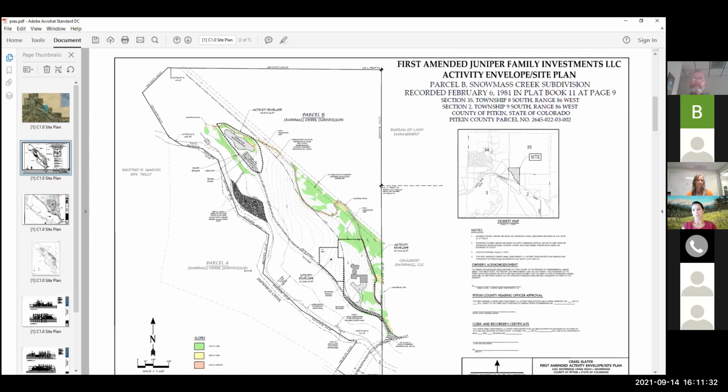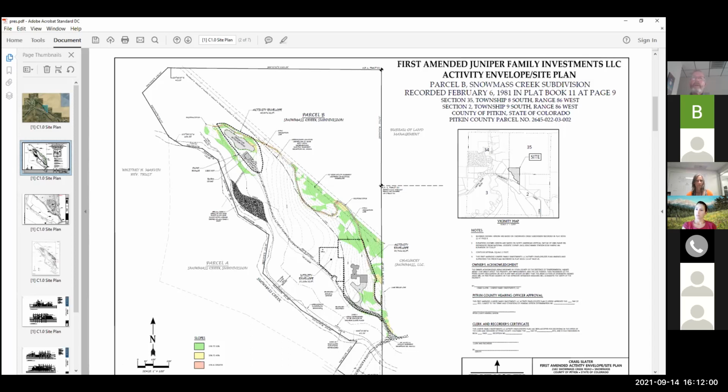Got it. So other than grading, is there any reason why you couldn't limit development within this, I think it's called the activity envelope around the main house, and I think it's called the utility envelope? Is there any reason why you couldn't limit that further? Because it's an awfully big envelope, and it's my impression the utility envelope could not have any future structures on it.